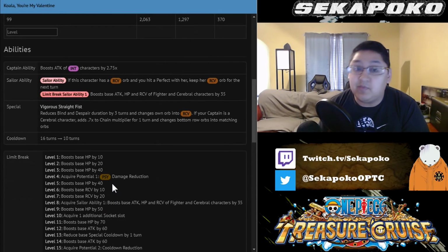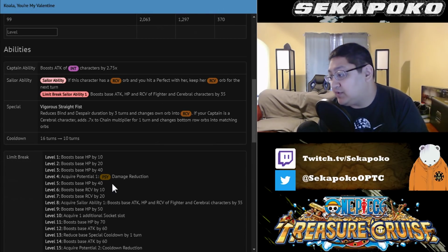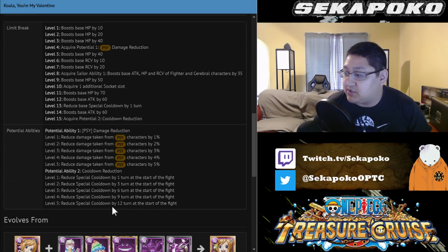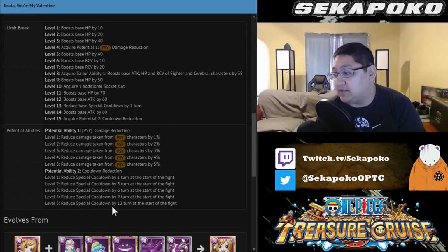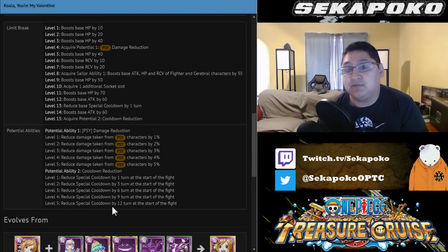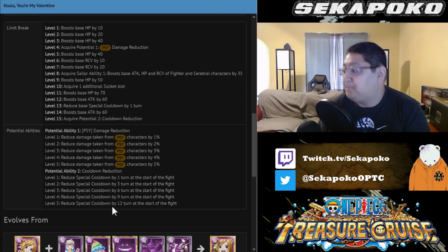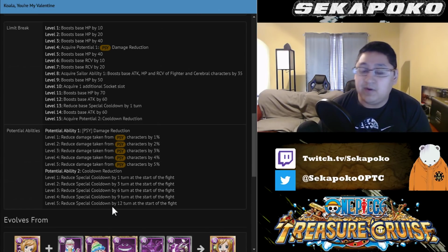That means at max limit break, she's going to max out at 9 turns on her cooldown, which is really cool because that means if you get the special cooldown reduction down by -9, or to level 4, then this character will be up turn 1. You don't even have to get a fully rainbowed Koala. That would just be for EP at that point, which is pretty darn cool. I like that a lot. And I definitely think this character is a good limit break. Overall, this is going to be kind of like a back burner unit. You don't have to do this right away, but definitely a cool unit to limit break.